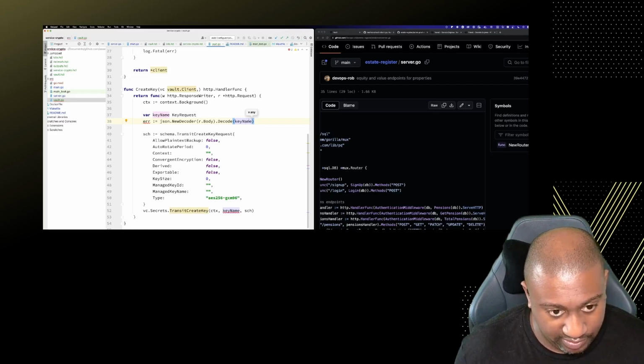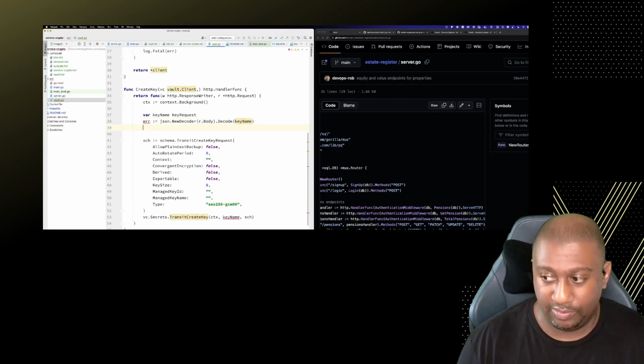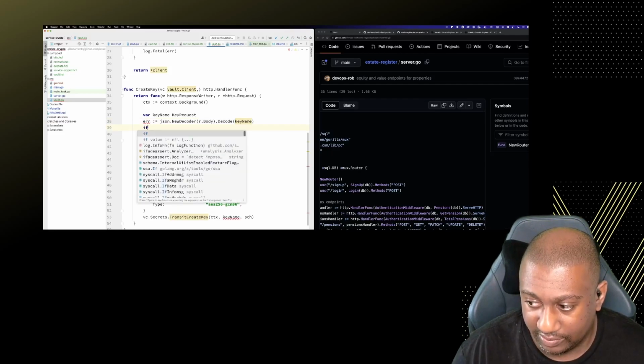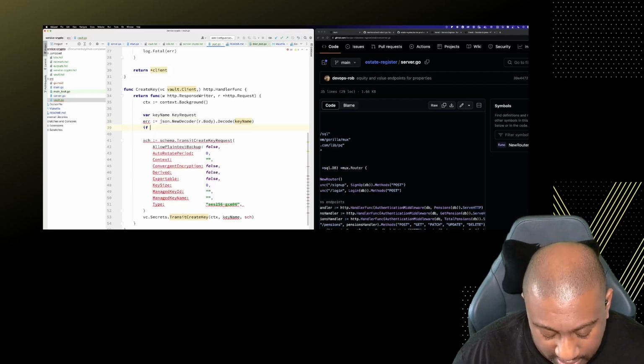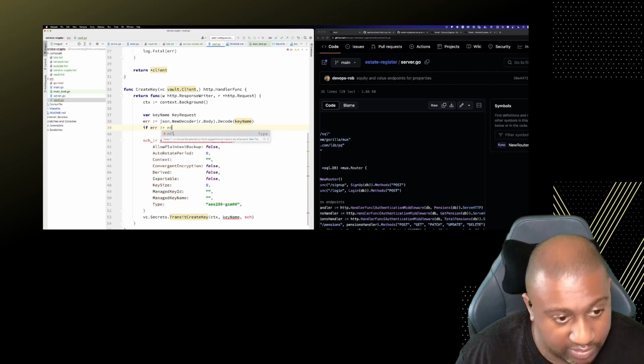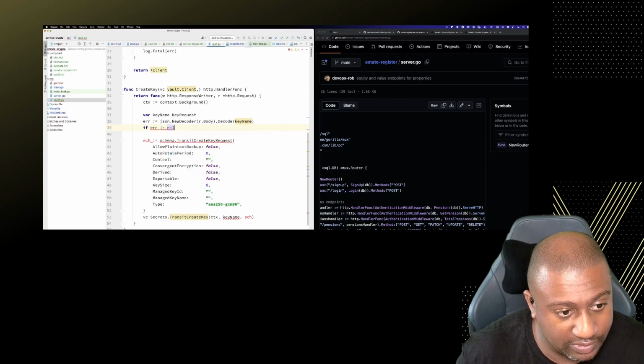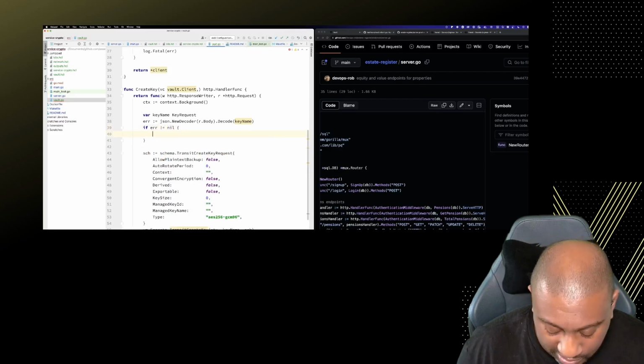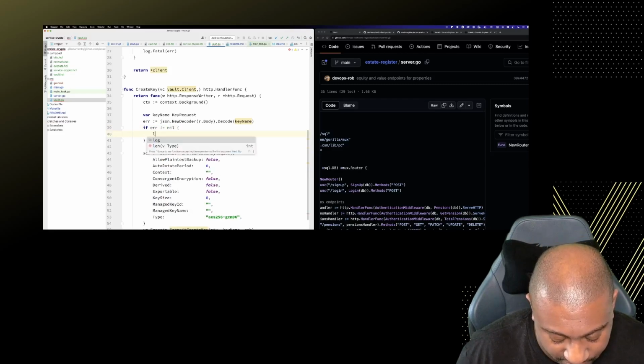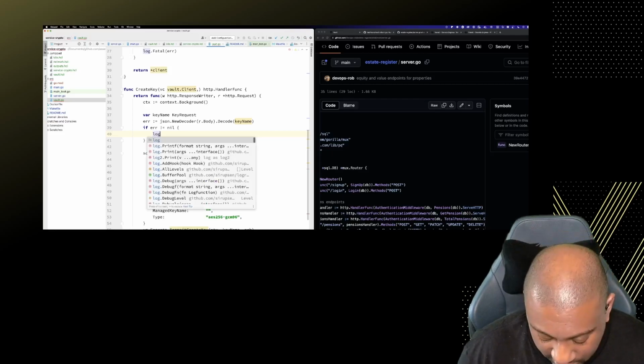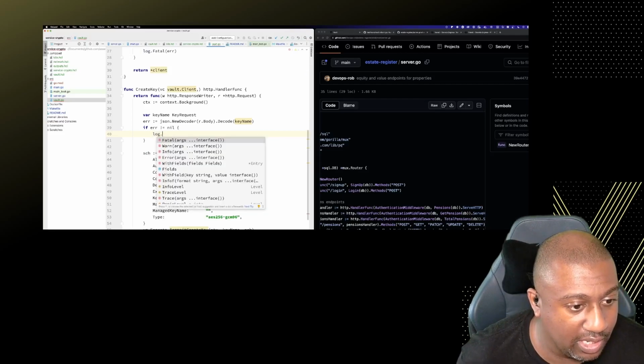Right, so just want to handle that error now. So if err does not equal nil, then we're going to want to log.Error, right?